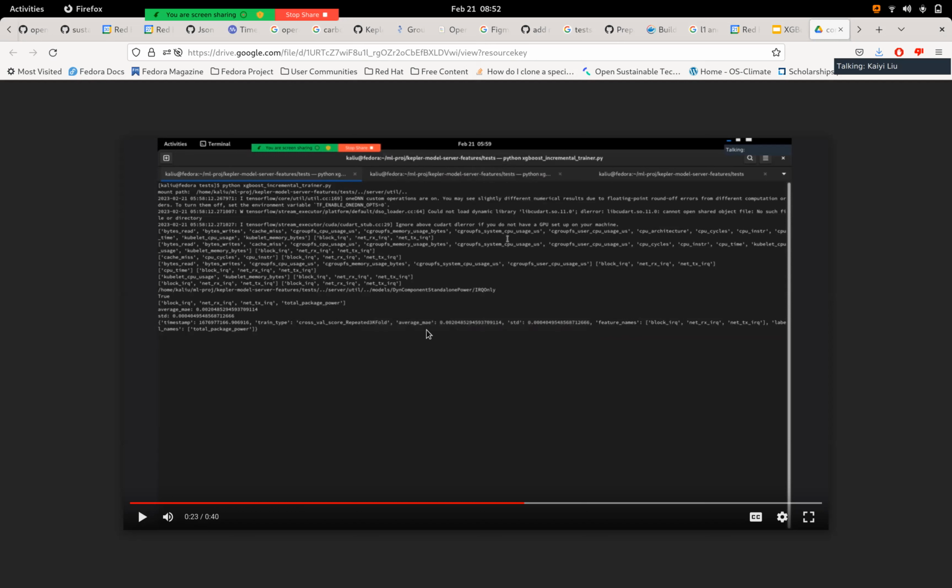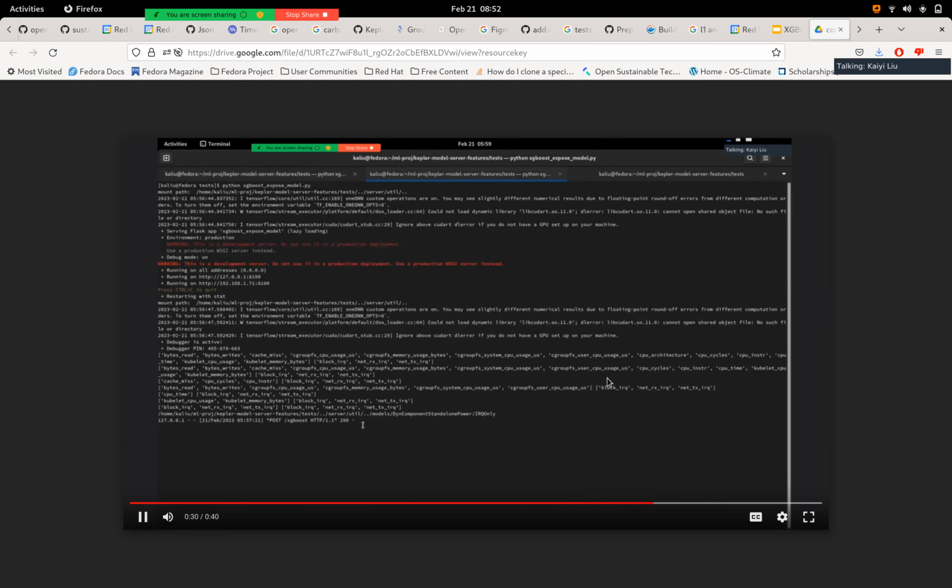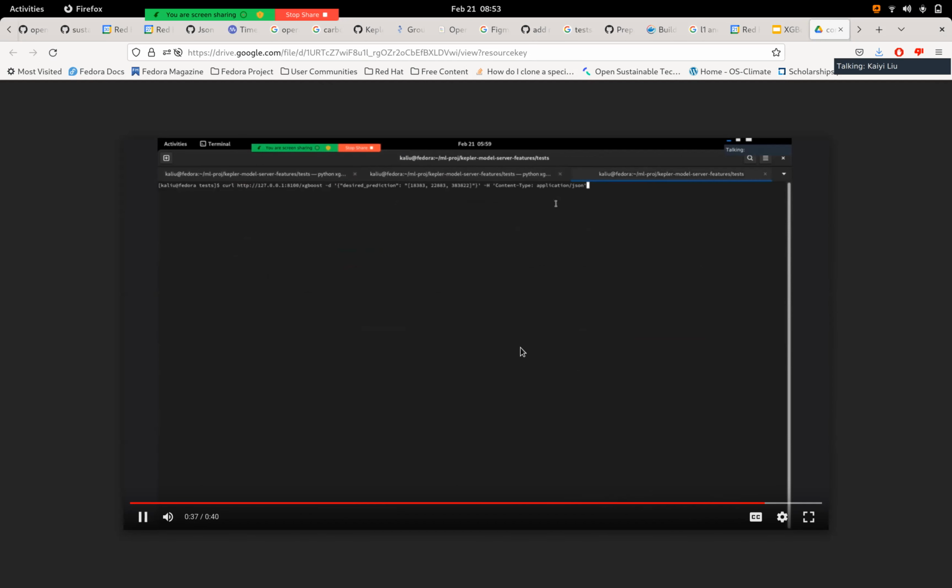You can also see the average error metric here and the standard deviation. This is what we get when we use the cross-validation scoring. If we were to use the train test split, then it would contain the RMSE and the MAE instead. And then if we want to access this model, we can use Flask routes. Flask is deployed here, and the route is XGBoost. If you want to make a prediction, you can do something similar to this, where you just curl the route and then pass it a JSON.